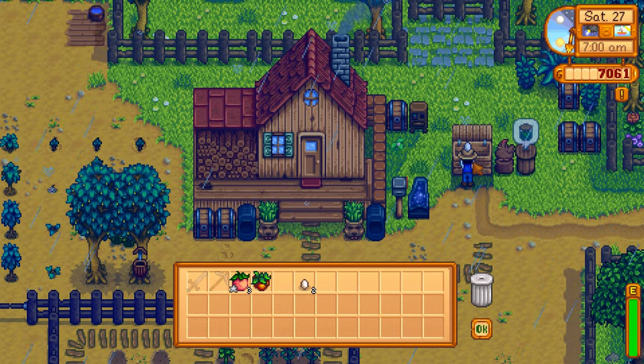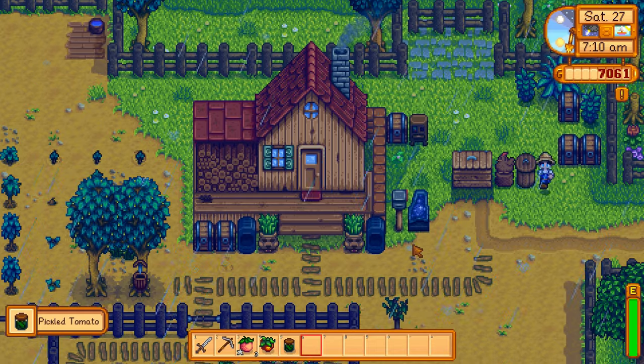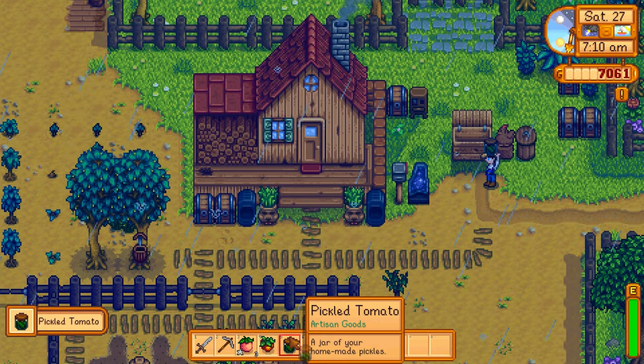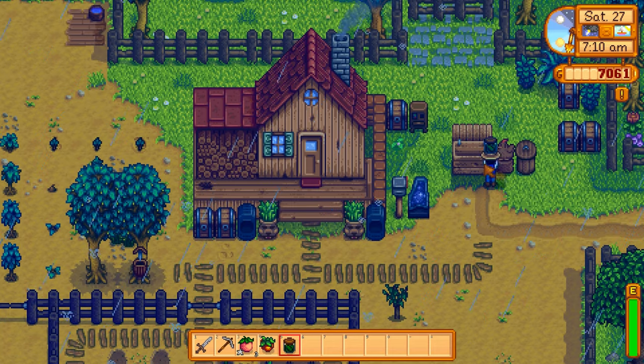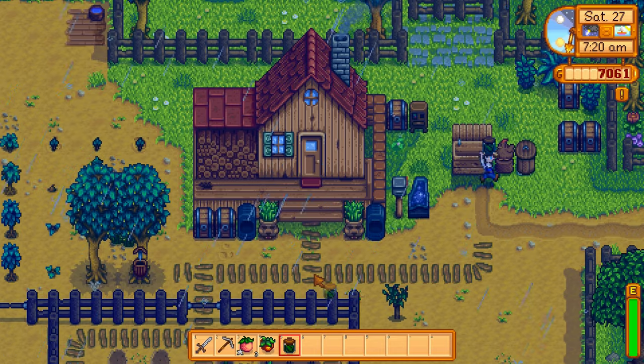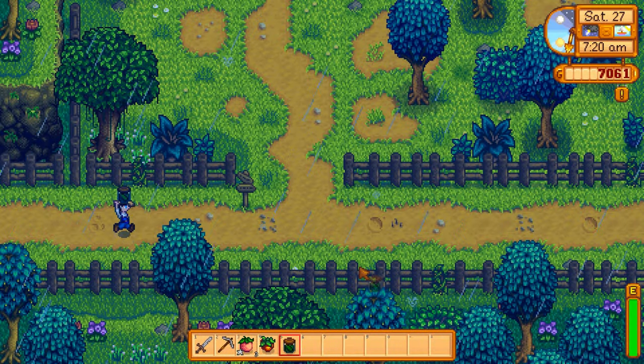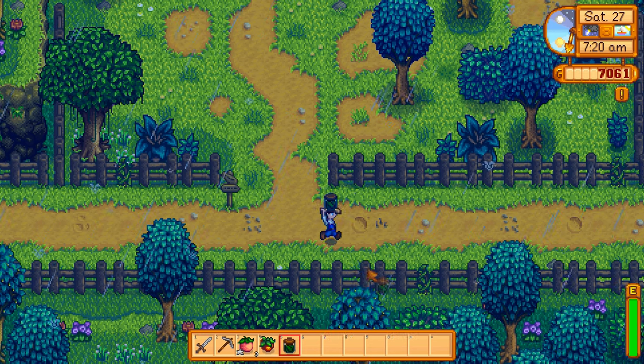Oh, and our pickles are ready. Alright, good, good. This was pickled tomato, so we'll sell that as well. Actually, you know what? I'm not sure if we need one of those for the community center, so let's go ahead and double check to see if it's on our list of things that we need.